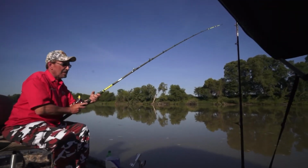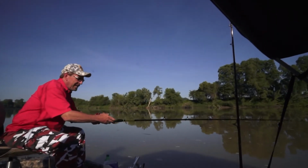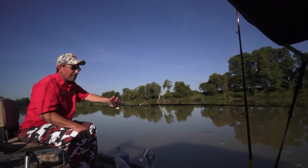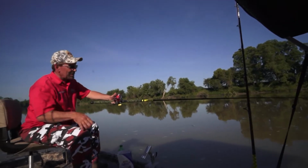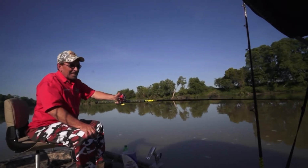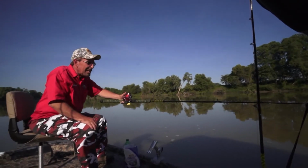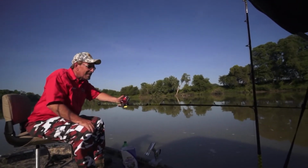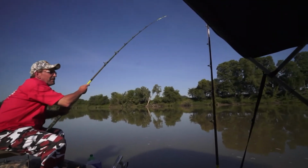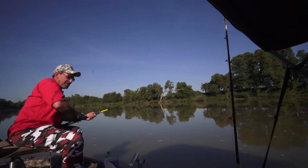Ready? Okay, hold on. Now, a lot of times, if you get a flathead that swims into some structure, you let him swim off like he's doing now, and sometimes he'll swim out of it. So I'm just going to let him keep doing his thing. I thought he had hooked up, but he definitely did not want to stay up here by me. Do I feel it? Oh, I might not feel the limb now. I'll take that clipper off.